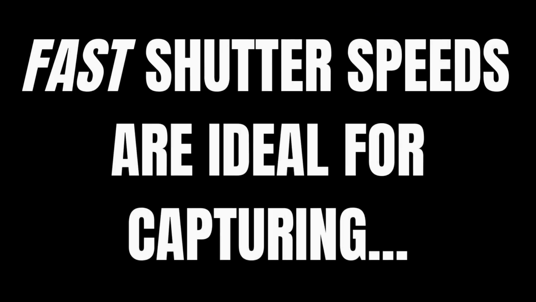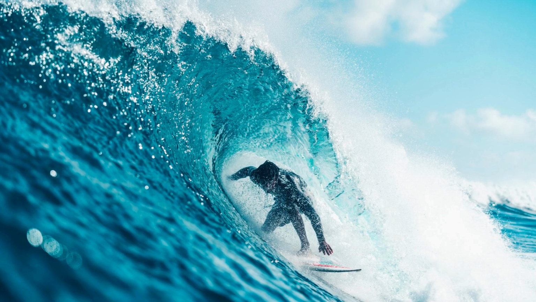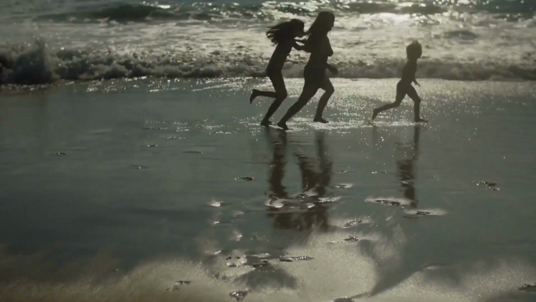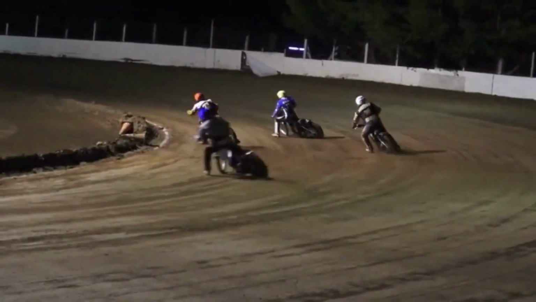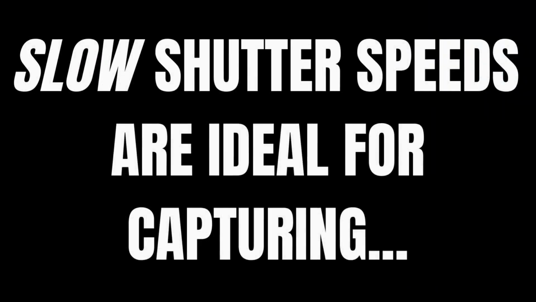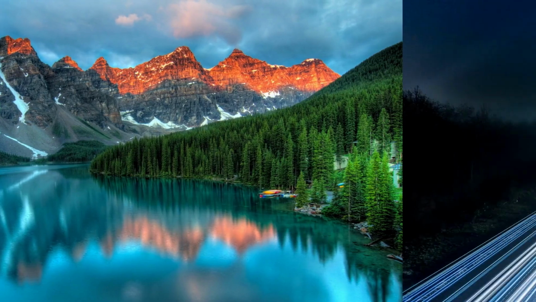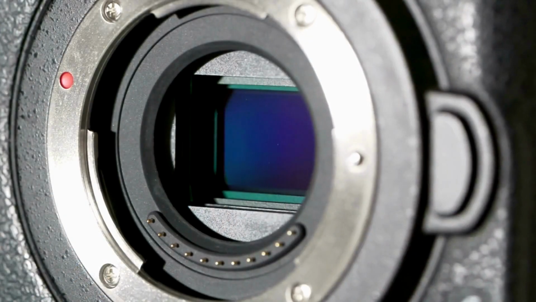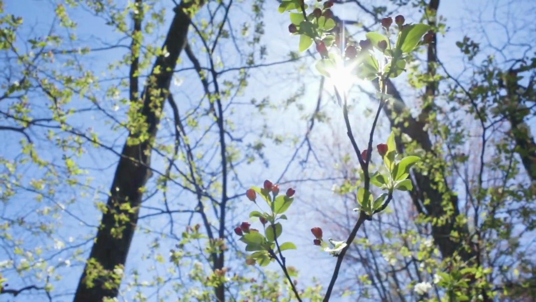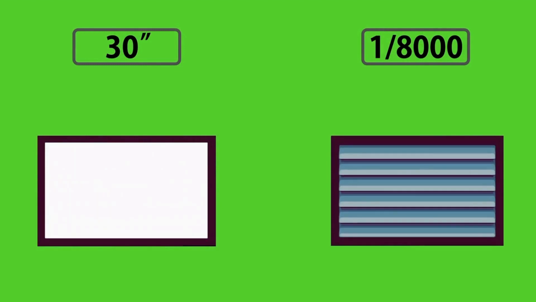A fast shutter speed also has the capability of freezing motion, ideal for capturing things like fast-moving children, sport photography, and wildlife photography. Whereas a slow shutter speed is able to create motion blur, think smooth waterfalls, open bodies of water, and trail lights. A slow shutter speed means that the shutter is open for a longer amount of time, allowing more light to come in.